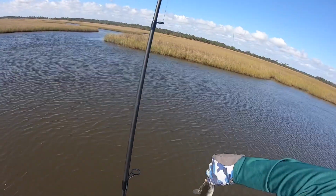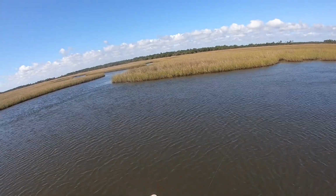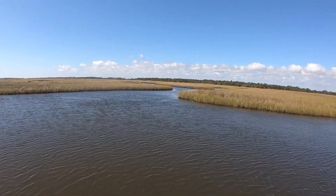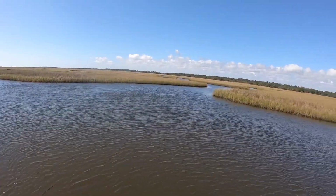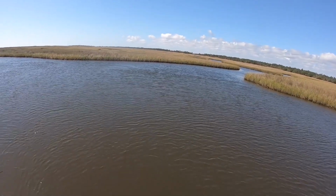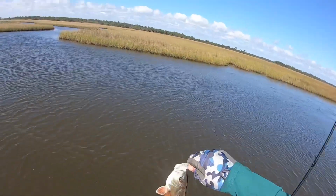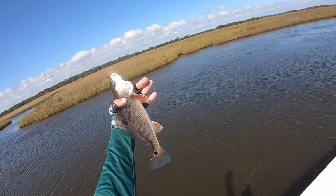Nice little trout. Get him back in the water. Let him go. Grow up. This one feels a little better. What we got? Another little red. Okay. There he is. Throw him back.